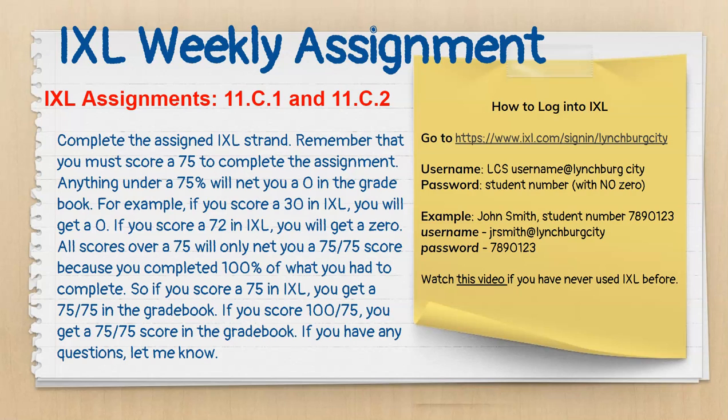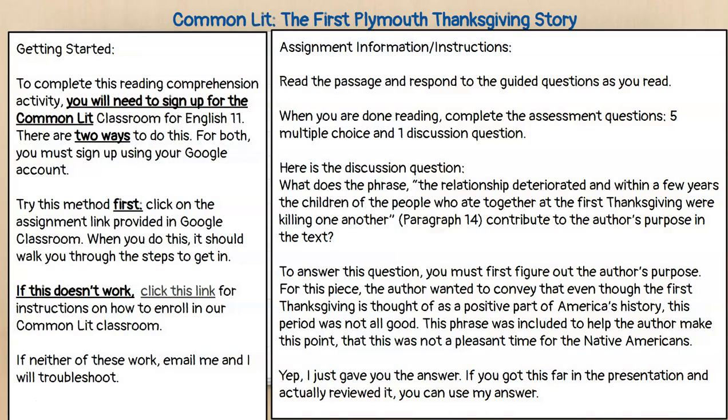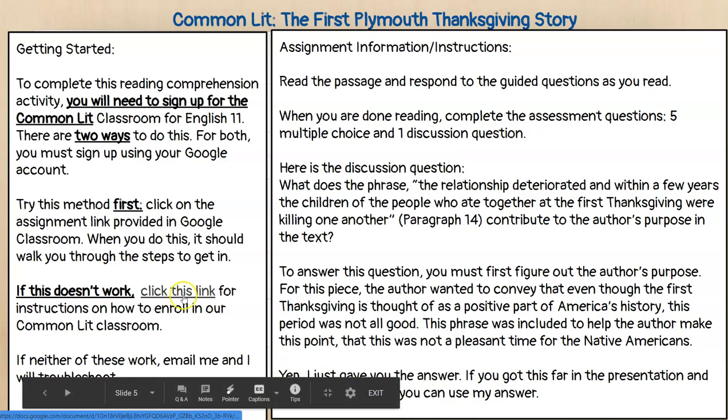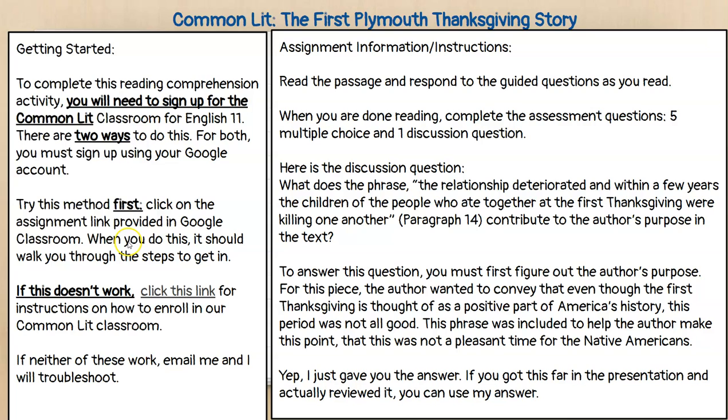Your IXL assignments for the week are due by next Monday midnight, which would be September 21st. One of the assignments that you're going to be completing this week is going to ask you to create an account on commonlit.org. Now I have attached instructions with the assignment in Google Classroom for you to do that. There's actually 2 ways that you can join that. The first way I would recommend is that you actually click on the assignment link that I've included in Google Classroom, and it should take you directly into the program where it's going to ask you to log in using your Google account. So that's your preferred method.